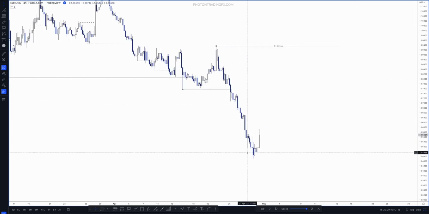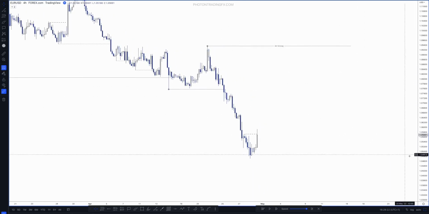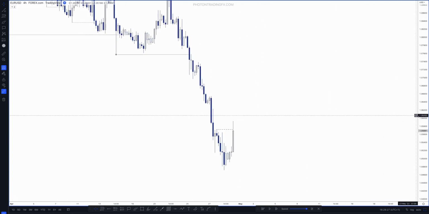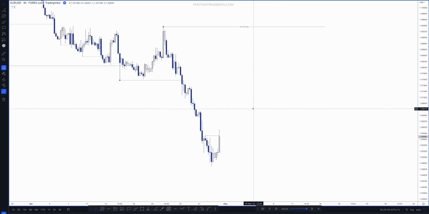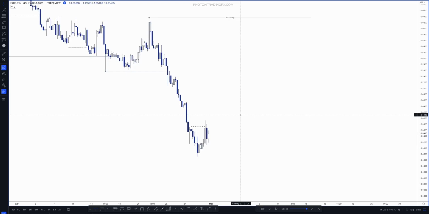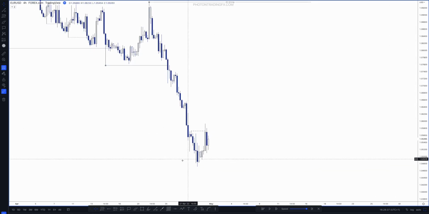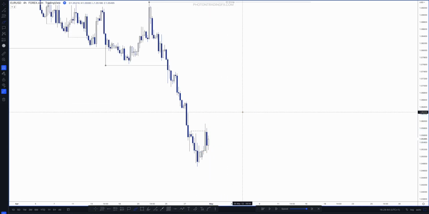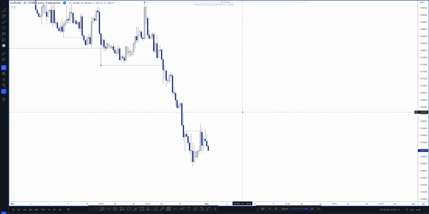Okay, considering how sort of oversold we are at this point, and it's quite a strong candle. I haven't really closed above, but I would say it's a pretty good sign. We may be starting to see at least an internal pullback here, obviously with a change of character. Let's see what happens. Don't get the closure above, so it could be a liquidity sweep, but if you're a bit more on the aggressive side, you can look for longs from within here, right? Obviously that caused a change of character, and you can look to try and play that move. So let's see how this plays out.